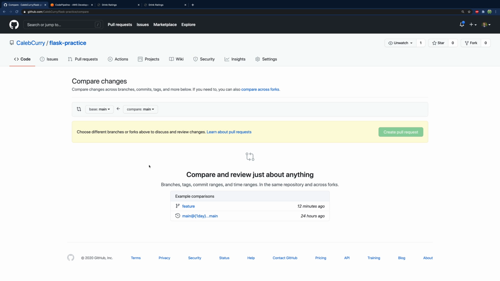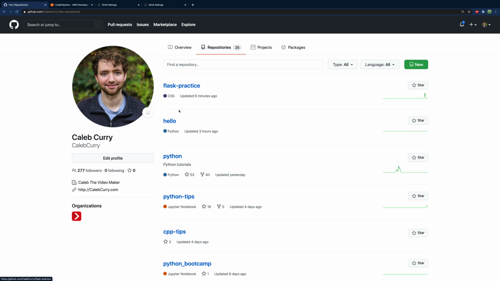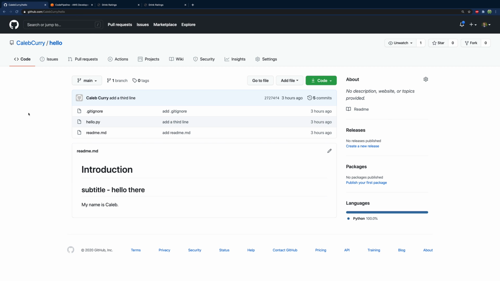Now, this is going to be very commonly tied with forks, because with this example, or maybe my other GitHub examples, let's say I have this hello repository that I made in my previous Git tutorial, you're not going to have write access to this. So in order for you to contribute changes to this, you're going to have to do a pull request. So a common setup for working with repositories that you do not have access to is you would first fork this. This is my repo, so it's not going to work exactly the same.